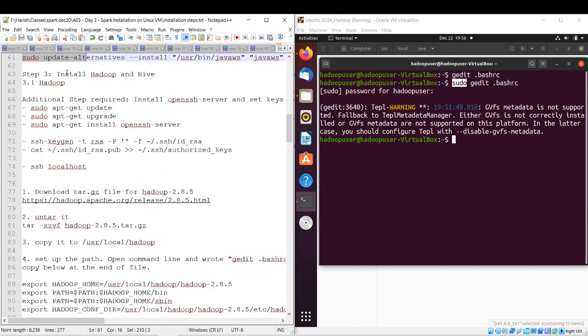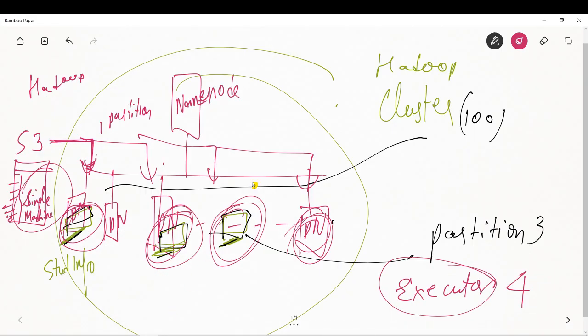Let's go to the next step of installing Hadoop. Though in our case it will be a single node because we are doing it on our PC, over here there are multiple data nodes and a name node, right? Do they need to talk with each other? Yes, right. So to talk with each other, they have to connect over SSH. You cannot leave it insecure. You have to set up some password.